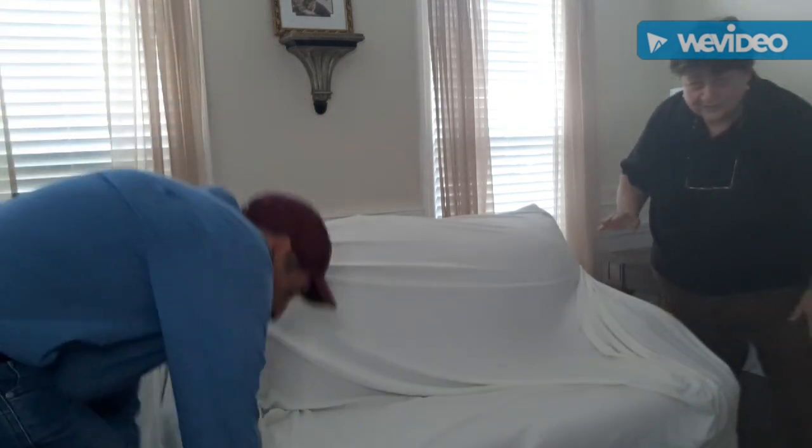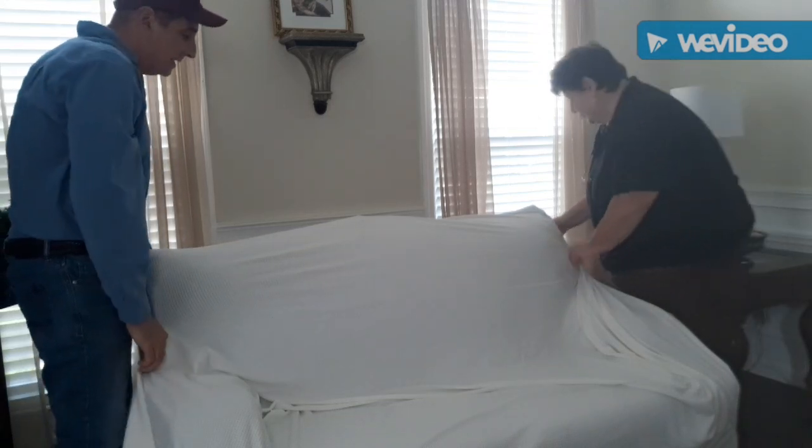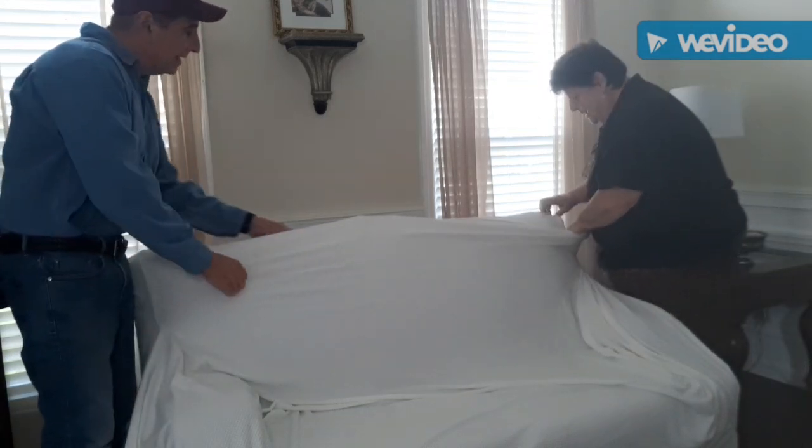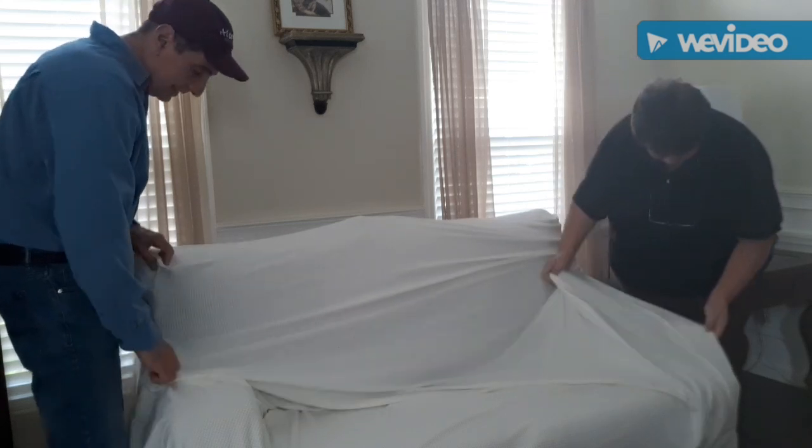The reason we're doing this is because Joe wanted white furniture, and I think it was cheaper than buying new living room furniture, right now anyway. I wanted white just for Christmas actually.